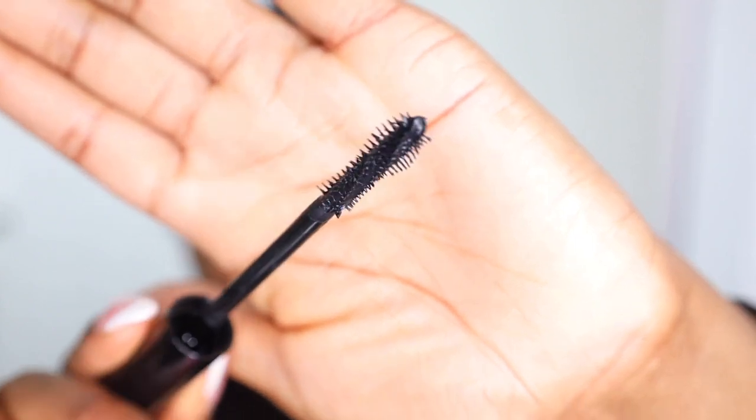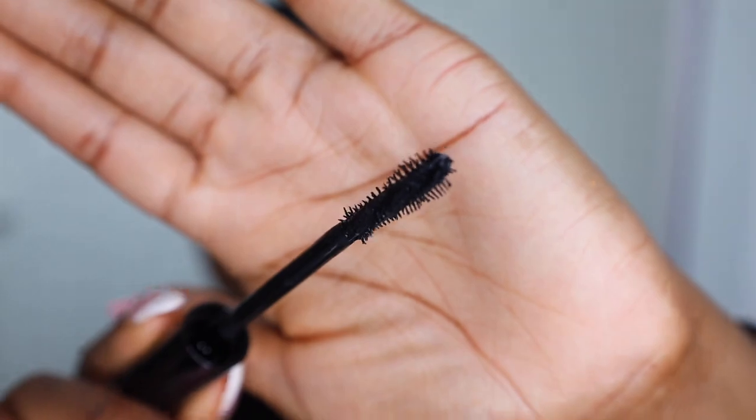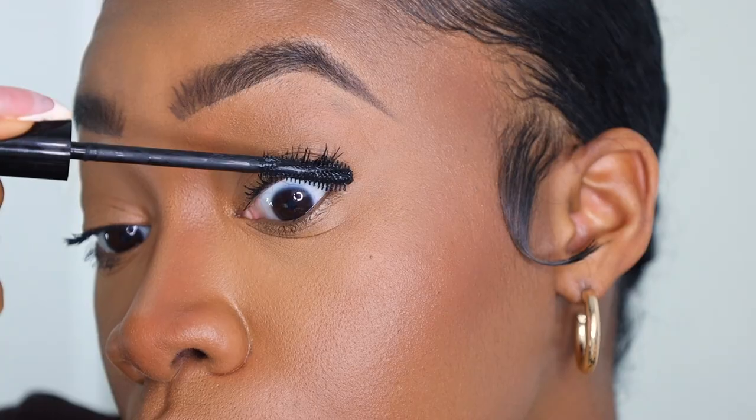And you guys also know that I love a mascara with smaller bristles, and these have the small bristles that I really, really like. They really grab each hair and just give me all the volume that I need. This is our difference. I'm gonna zoom in so you guys can kind of see how it's looking. And for me, that is a huge difference because, you know, I ain't trying to leave the house without no lashes. Another thing I really love about this mascara after wearing it a few times throughout the day is that the volume is super lightweight and it's flake and smudge resistant. So that's always really, really good.